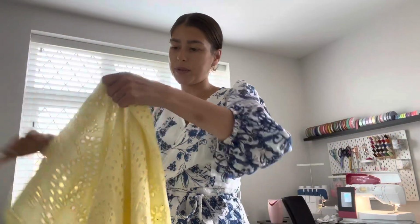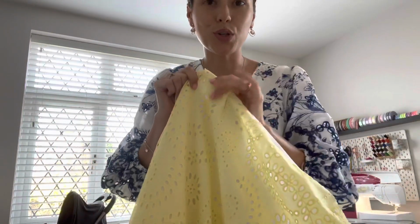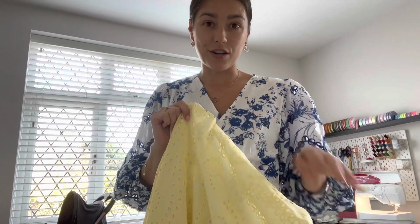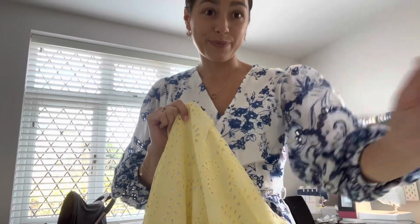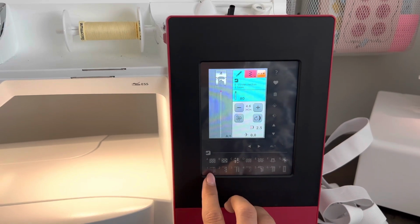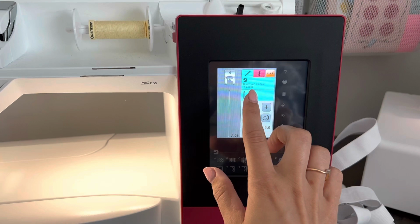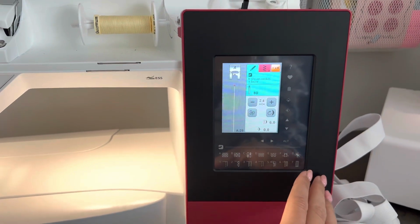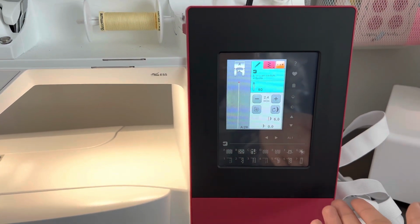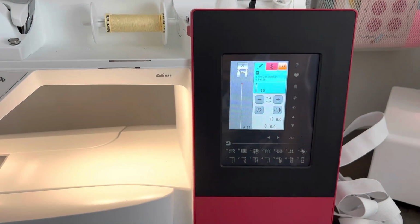Then the next step is to focus on the front part of the skirt, and we're going to run 2 rows of gathering stitches all the way along the front. So for gathering, we want a really long stitch. Usually on my machine I have it on seam, but I can just click here to change it to baste. If you don't have that function on your machine, you just want to choose the longest stitch setting you have. So like a 4 or 4.5 is generally what you want to go for.